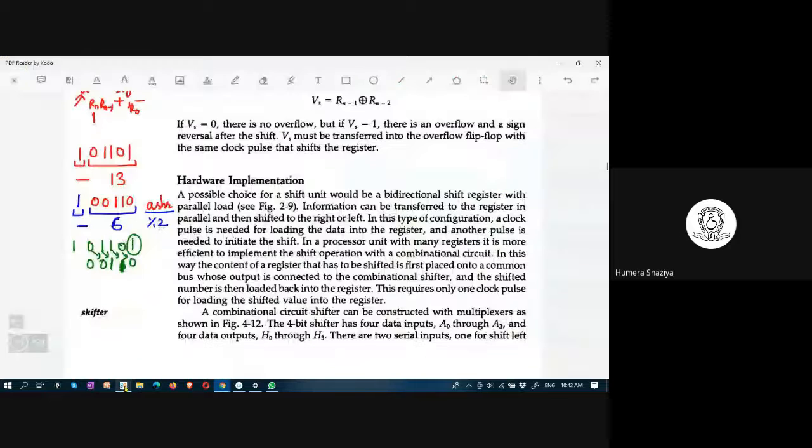Okay students, sorry about that. So now you have done this right shift, except for the sign bit, and then you put the sign bit as it is. Now what do you obtain here? This was 13, and after arithmetic shift right, this would become 6. Actually, it was minus 13 and it would become minus 6. Is it clear now? Yes, ma'am. Okay, you tell me now about this one.